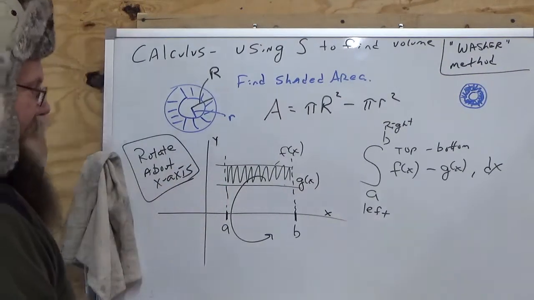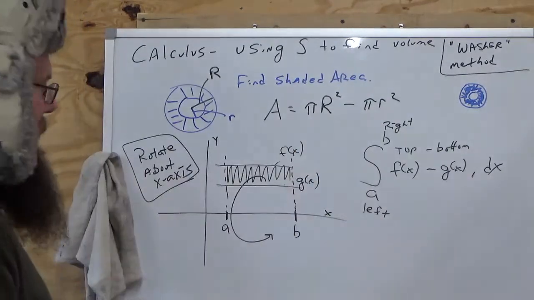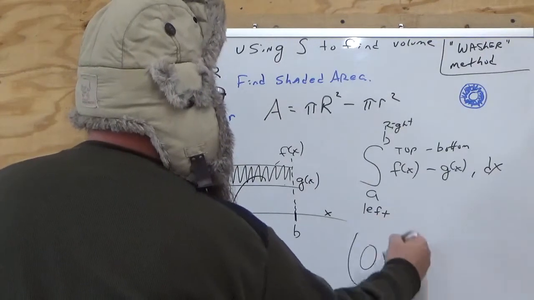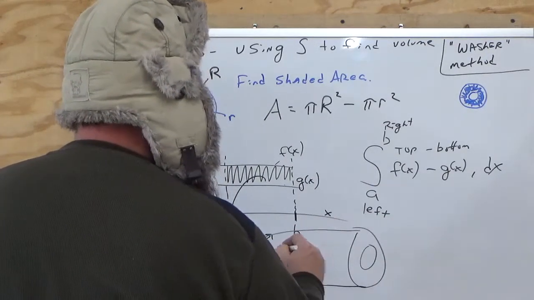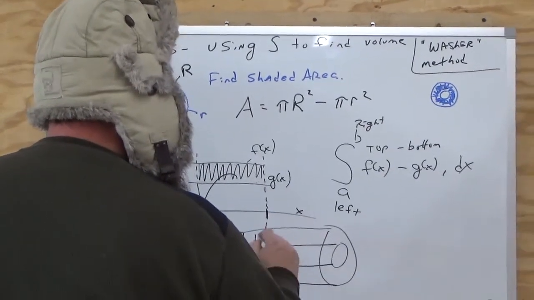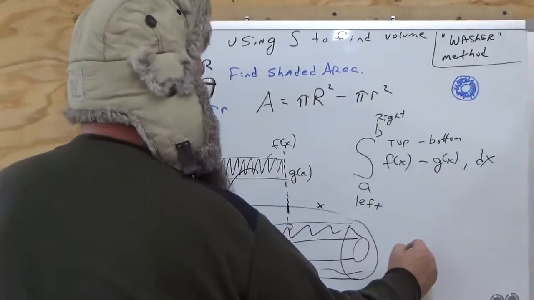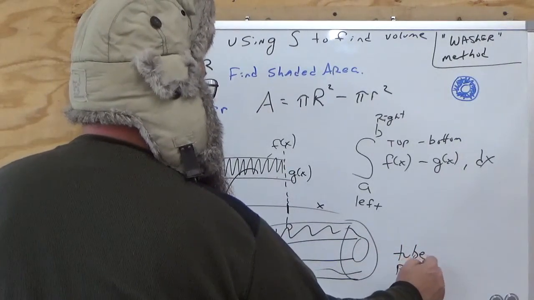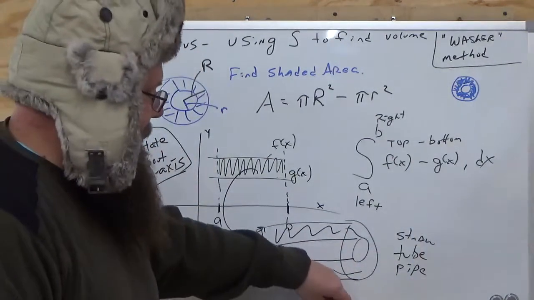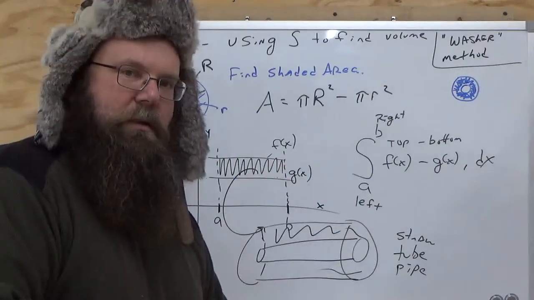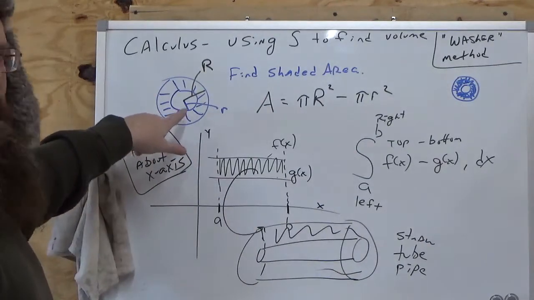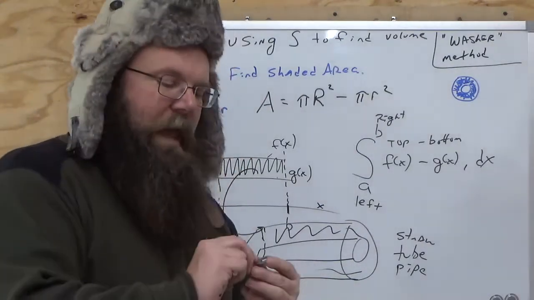Okay? And when we spin that shaded region, it's going to look three-dimensionally like what I drew up here earlier. Okay? It's going to look like that. It's going to be a tube, or a pipe, or a straw. So if I just slice the end of it, what does it look like? It looks like a washer. It looks like this donut shape. It looks exactly like this thing that we found the area of in geometry class. It looks exactly the same.